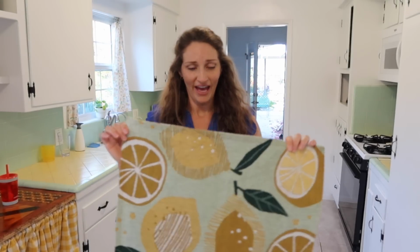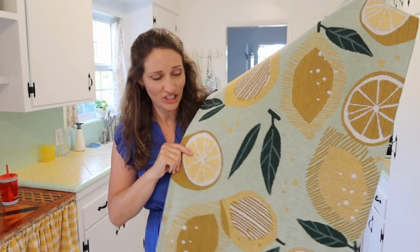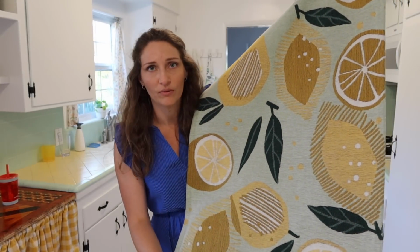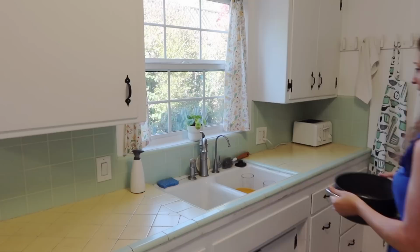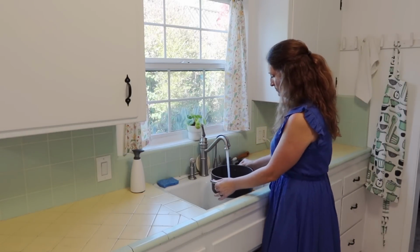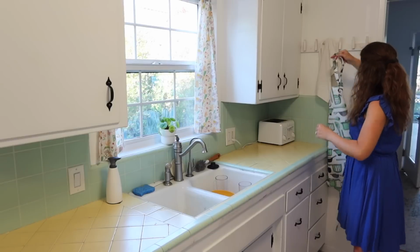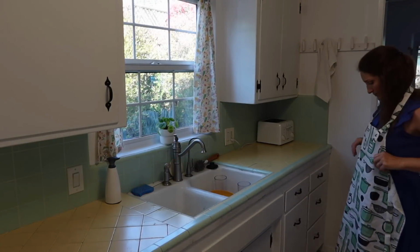I can't believe how great this rug came out after being washed. It's like a brand new rug. All the little water spots and stains are out of it, so I'm amazed. Tonight I'm making my go-to easy meal, which is spaghetti. I can throw this together in about 15 minutes, so this is definitely a repeat on our weekly meals.